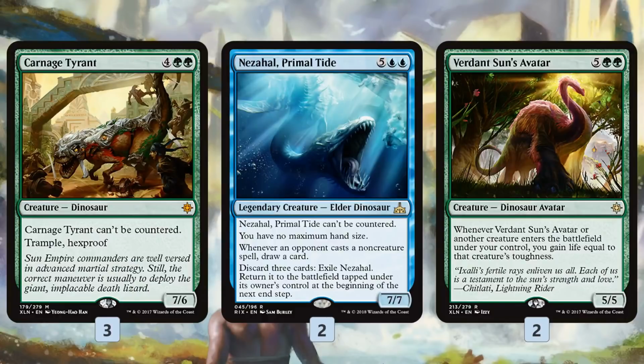For the aggro matchups, we also have Verdant Sun's Avatar, which isn't hard to deal with, isn't quite as big, but gains us a ton of life. It gains us 5 from entering the battlefield by itself, and then when Carnage Tyrant enters the battlefield, we're gaining 6. When Nicol Bolas enters the battlefield, we're gaining 7. So this is just a ton of life for an aggressive deck to get through, especially considering the big bodies that we're going to have on the battlefield.